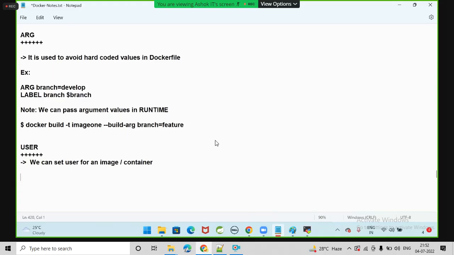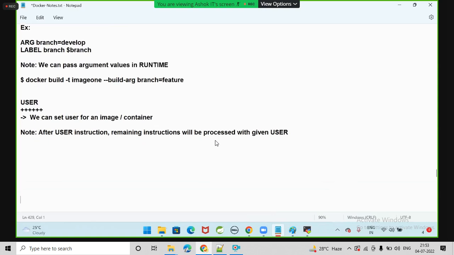After the USER instruction, all the remaining instructions will be executed with the given user's permission. That covers ARG and USER.